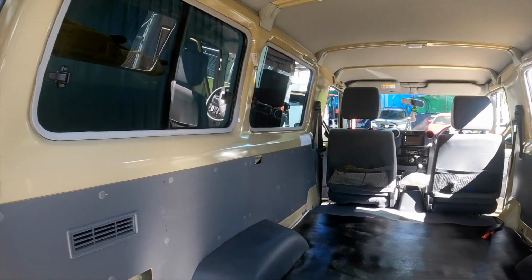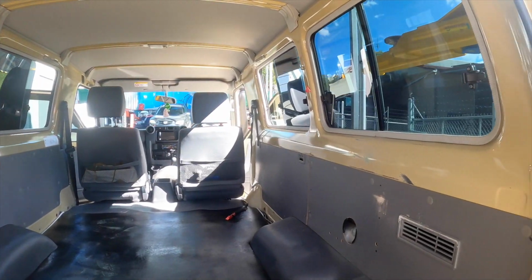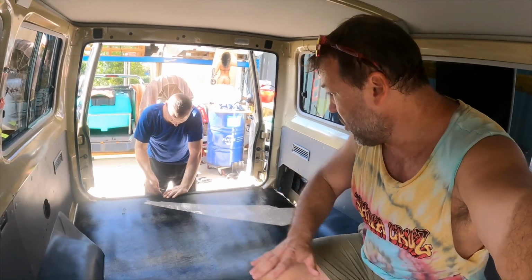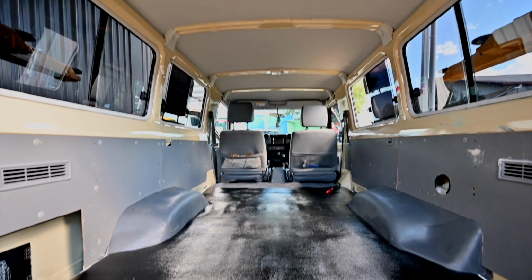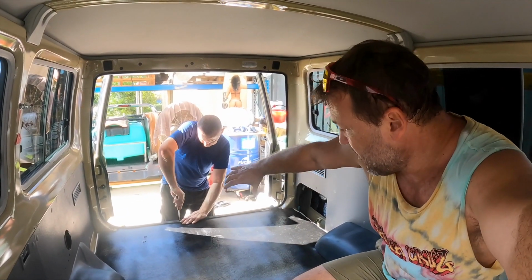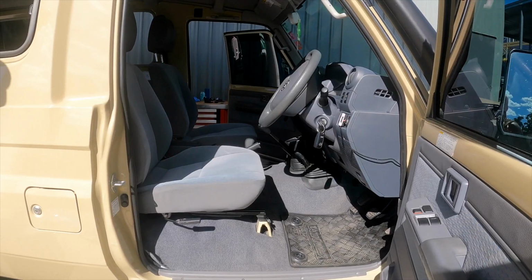All right, it's been a hectic 3 days of work on the Troopy, but it is done. So I cannot wait to take this thing for a spin and see how quiet it is. We've just done the rear floor mat in this thing. So the guys from Car Builders do a durable sort of vinyl topped mat that you can walk on. This is what's going to go under the cabinets and across the whole back here, and a little bit of this will be exposed when it's all done. All that's left now is a test drive, so let's get this cleaned up and ready to go and take it for a spin, see how she sounds.